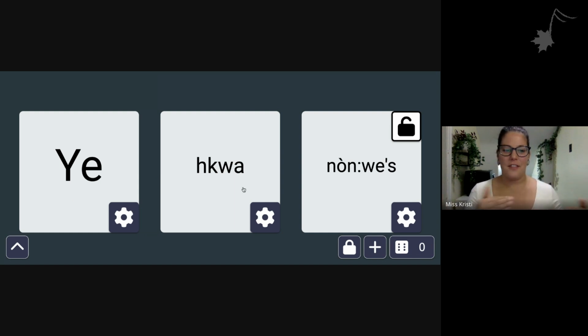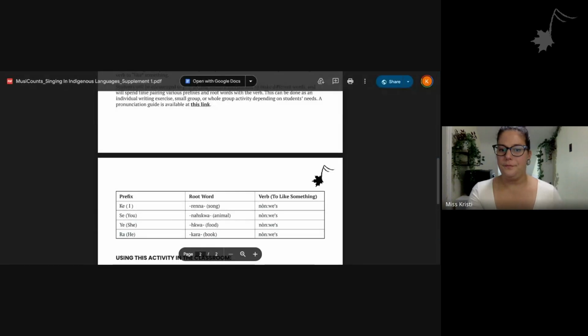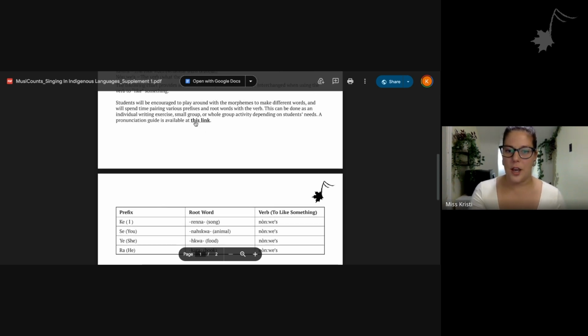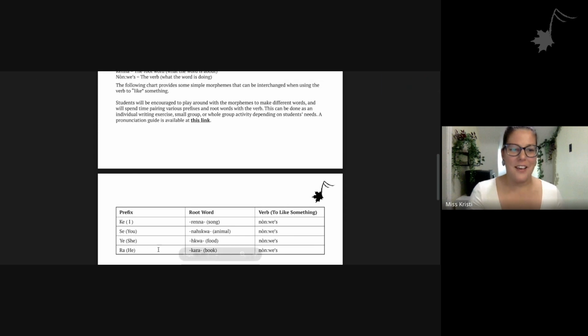So again, that's in the spirit of playing around with those puzzle pieces. And what it does come with is discussion prompts to talk about what their thinking is when they're doing those different word combinations. Let me just pull the guide back up. And again, if you don't know how to pronounce those sounds, right here is the pronunciation guide, and I think it breaks apart each of those different word parts, and then says how to say them all together too. Because once you're actually flowing with the word, it's not quite pronounced as separate pieces. It just helps you pronounce it.